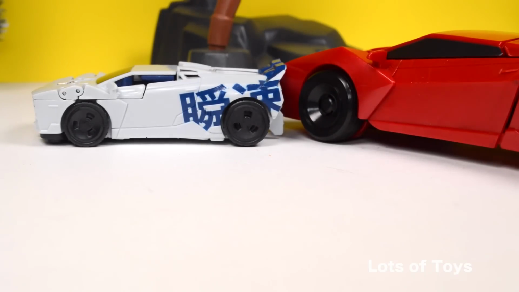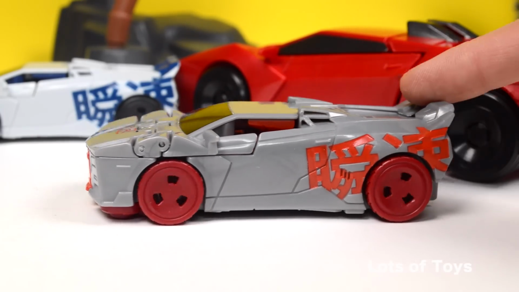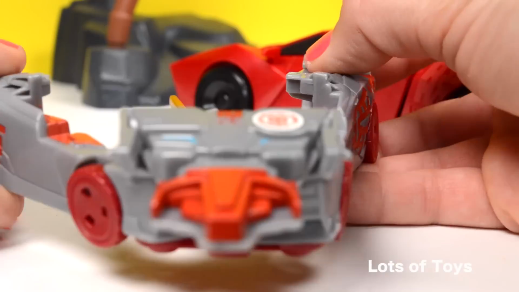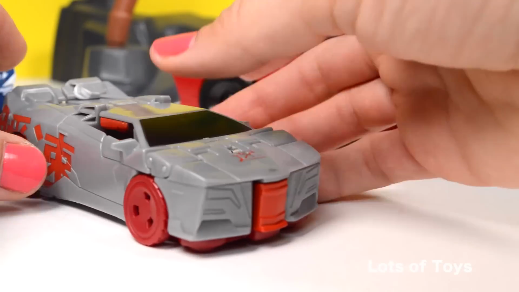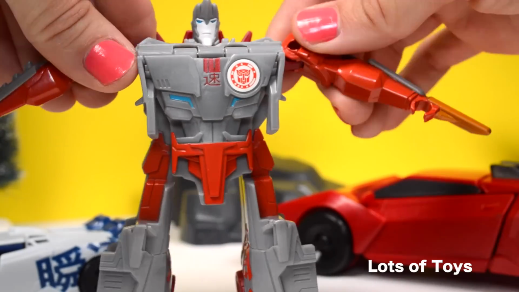Here are different versions of Sideswipe we've opened before. Here's the Ninja Sideswipe. He's also a one-step robot. He changes through a one-step process, just like our Blizzard Strike one. That's super easy to do. This one has ninja moves.